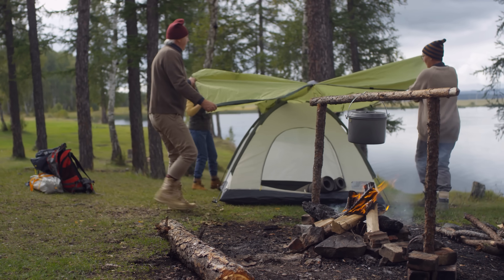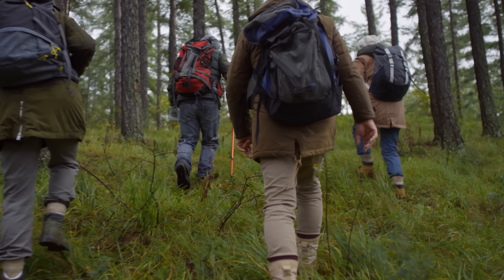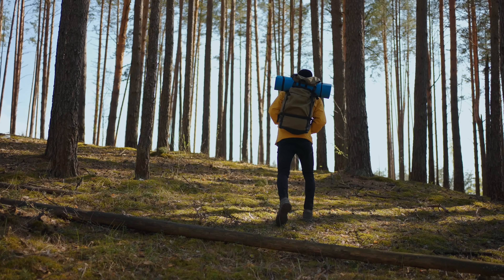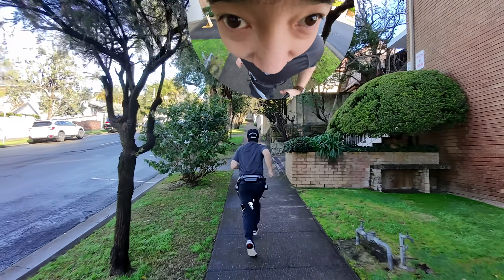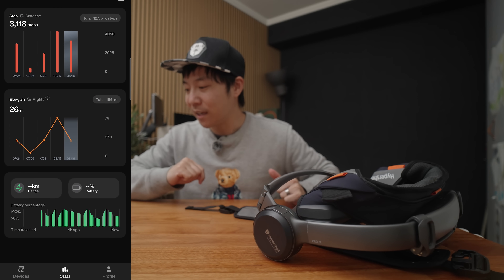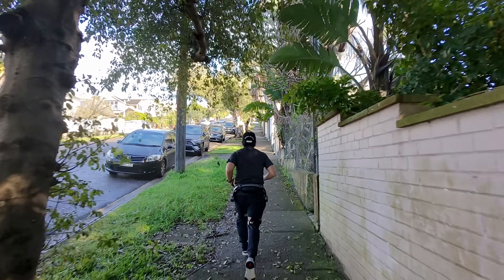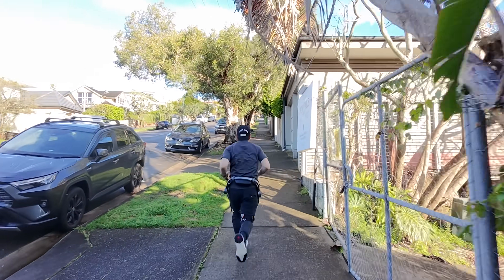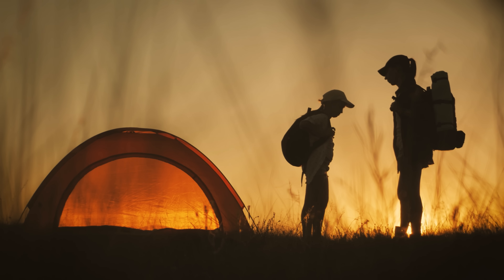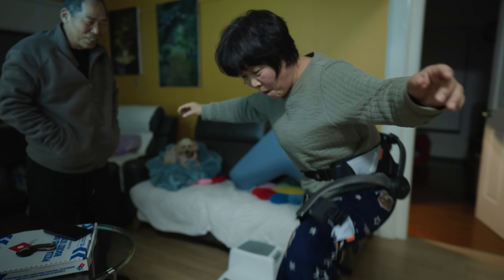So if you do any sort of camping, hiking, snow activities, or anything like that, this is going to help you get further without using that extra energy. The race I did is a hill climb — I don't think you understand how steep that hill was. According to the app, we peaked at about 74 meters — that's a 74 meter incline over 400 meters. That's pretty nuts. No 70-year-old grandma should be able to do that incline without this thing. I honestly can't wait to take this out on our next camping trip with my girls so I can go further and have reserve energy to run around with my kids.